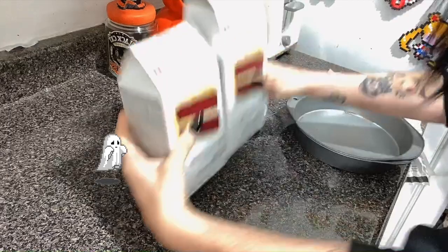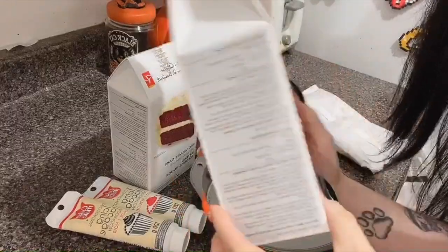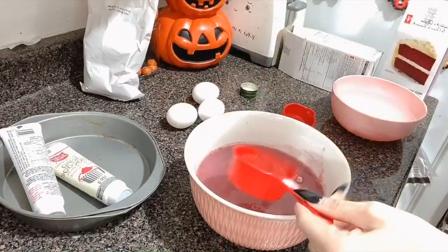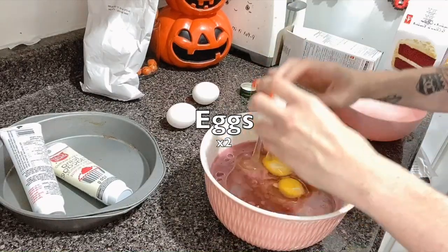Okay, so you're gonna want some red velvet cake mix, some icing tubes of your choice, a few round baking pans, and whatever your recipe calls for. Mine calls for water and vegetable oil, but I only have olive oil, so we're gonna use a bit less of that so it doesn't taste too oily, and also a few eggs.